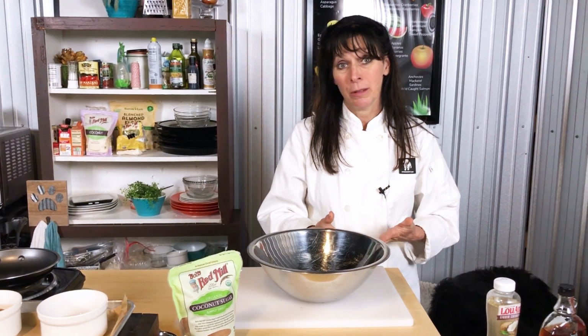That probably happened, I don't know for sure, to J.M. Smucker when they got called out at the beginning of 2018. A lot of their products got recalled because they found phenobarbital inside some of the foods and some of the treats. For those of you that don't know what phenobarbital is, it's what they use to euthanize a dog or an animal. That's a pretty scary thought, how did that get into our stuff? That's a whole long story and we'll talk more, but let's get going on our stuff.